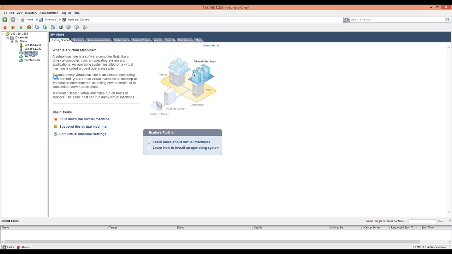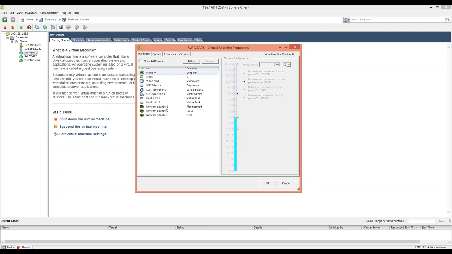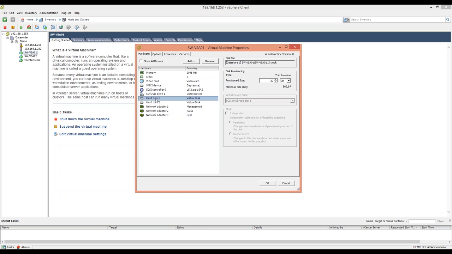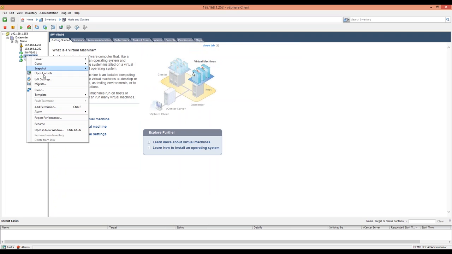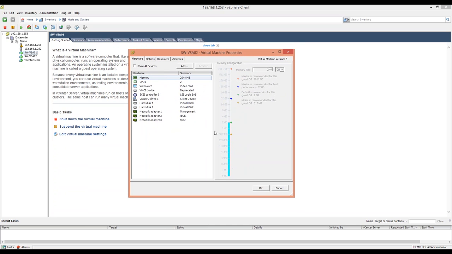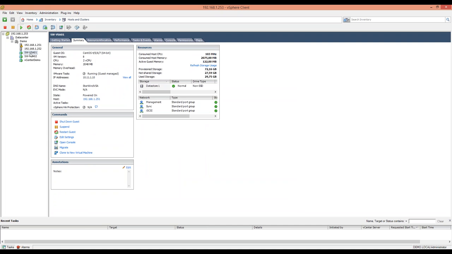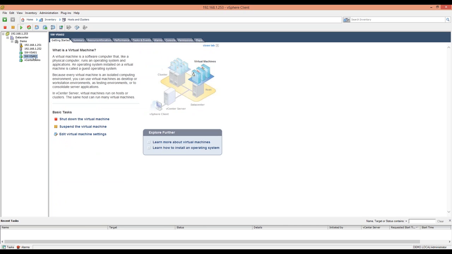Right, so then we come to our two StarWind VMs, this one and this one. Like I mentioned before, it will be provided as an OVF template, so you just download it and then deploy it on your existing infrastructure. But let's have a closer look at their settings over here. We have the same number of virtual network interfaces attached to each of these VMs: management, iSCSI, and sync. And we also have 2 virtual hard disks already attached. Hard disk 1 is the place where we have installed our Linux operating system, and the second hard disk can be used for storing virtual devices. And the same over here, if we take a look at the settings of the second VM, we should see the same, right?